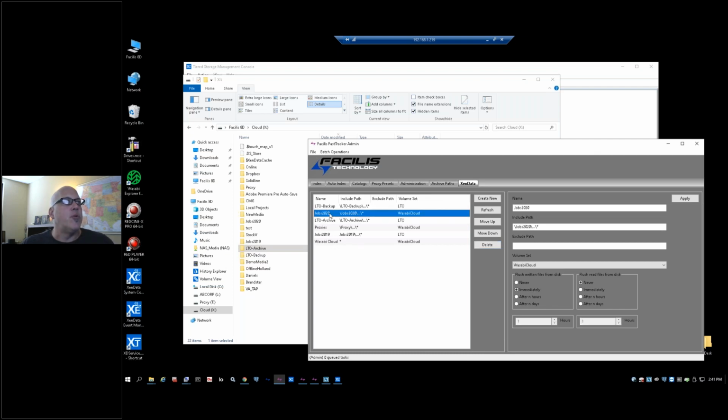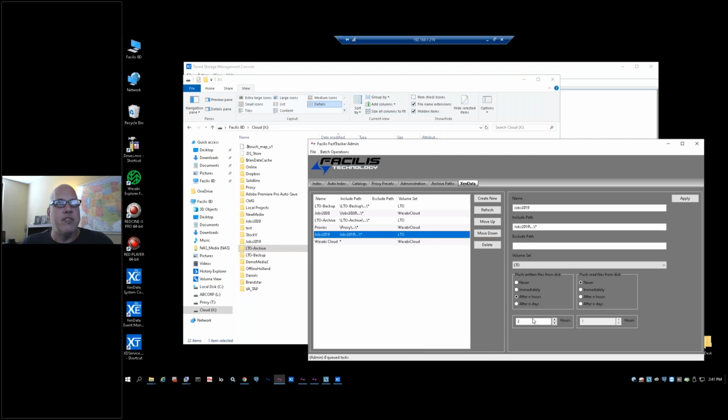The jobs 2020, since I'm constantly populating this, and it's probably already in the system based in FastTracker, I'll say, well, immediately flush that from disk when it hits the cache volume. Whereas the jobs 2019, I might be taking that in from hard drives or things in the closet and populating the system in that way and sending it directly to tape. So I'm going to leave that for 2 hours.